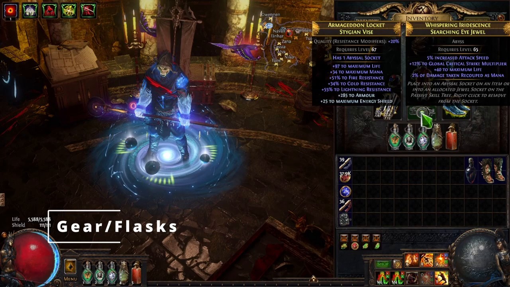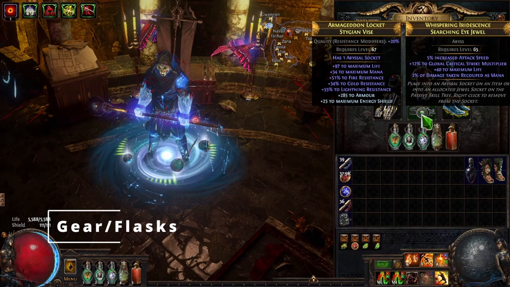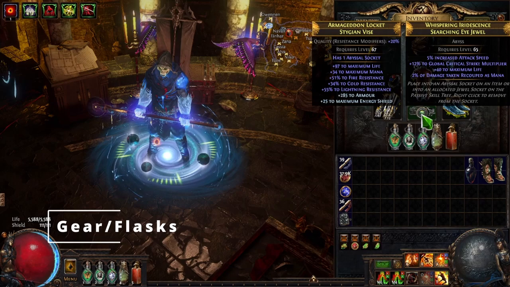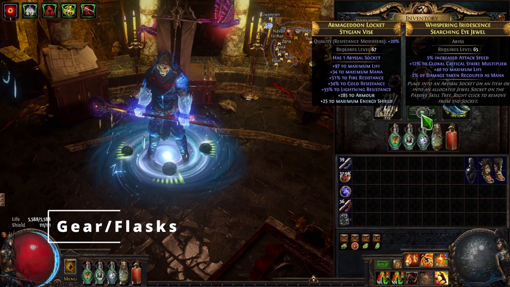Now, we definitely want to go with the Stygian Vise base so that we're able to have a Searching Eye Jewel inside of here. On the Searching Eye Jewel, try to get as much life again as possible. Try to get critical strike multiplier, attack speed, critical strike chance, basically whatever you can afford. But the best damage would be either the attack speed or the critical strike multiplier for your jewel.